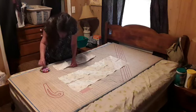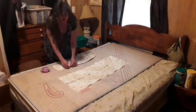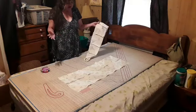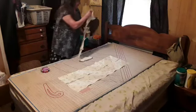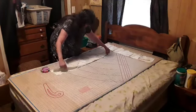And they all lined up the way they should. If they do not line up, as long as they're not like half an inch off, I would not worry about it. Alright, we got that one ready. Now we're going to get this one ready.